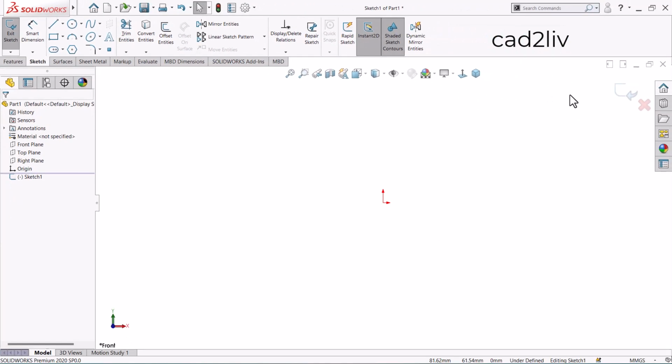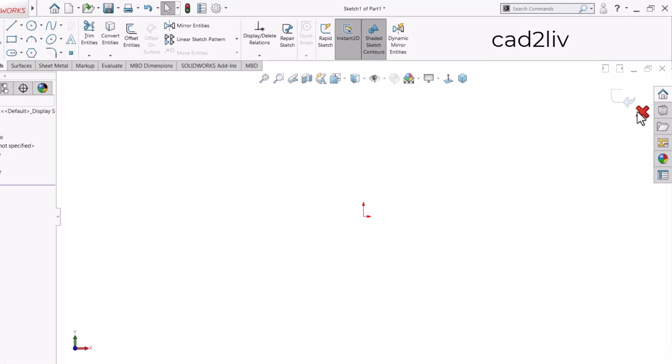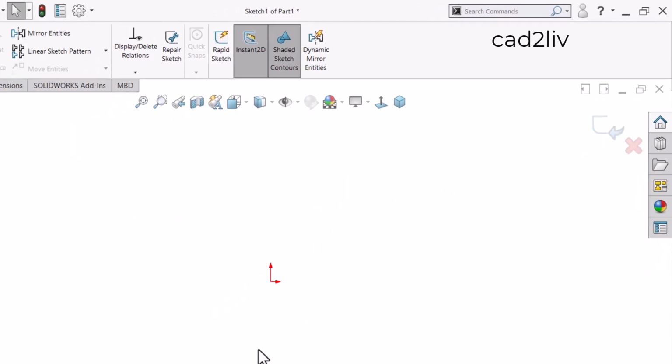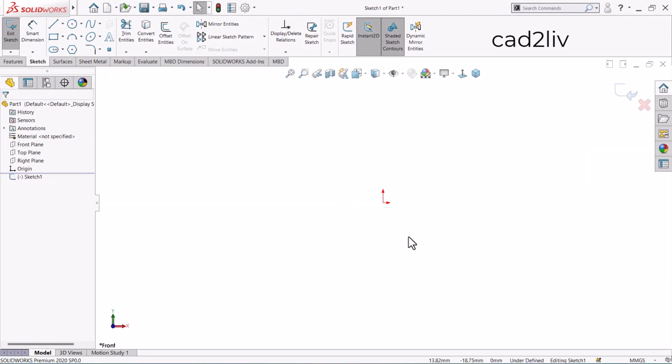To confirm whether we are in the Sketcher or not, we'll get two icons here, which signify either to come out of the sketch or to close the sketch. If you click on close sketch, it will not save any kind of entry in the 2D sketch environment. But if you come out using this icon, the data of the sketch gets stored in this plane, the plane in which you are currently sketching.